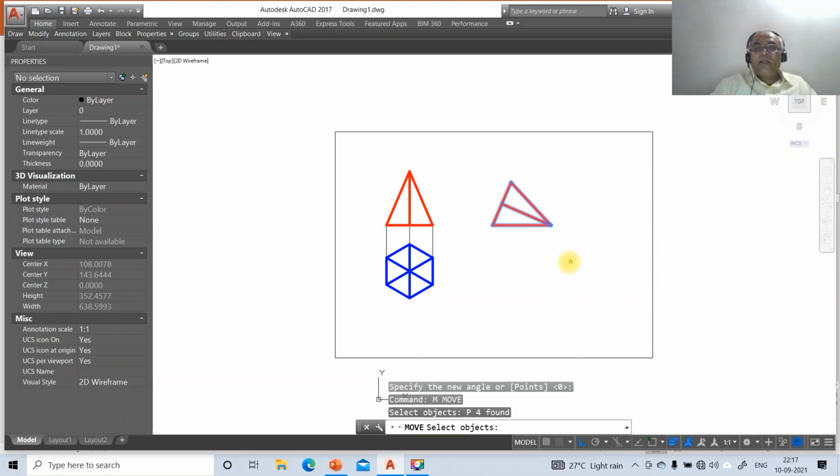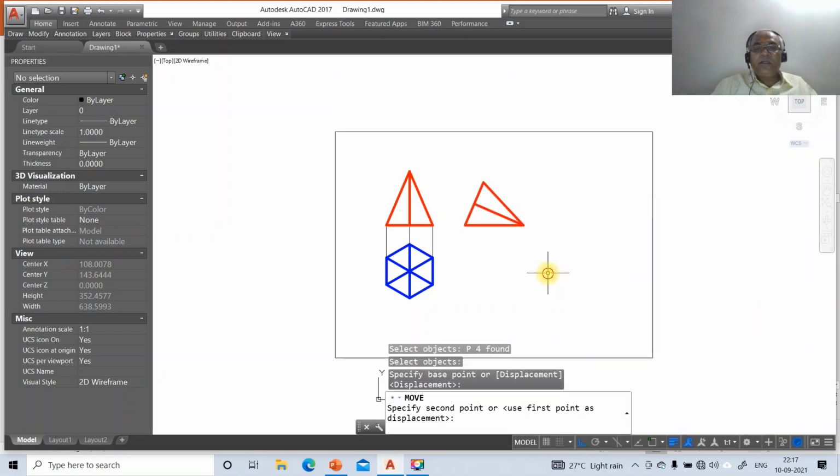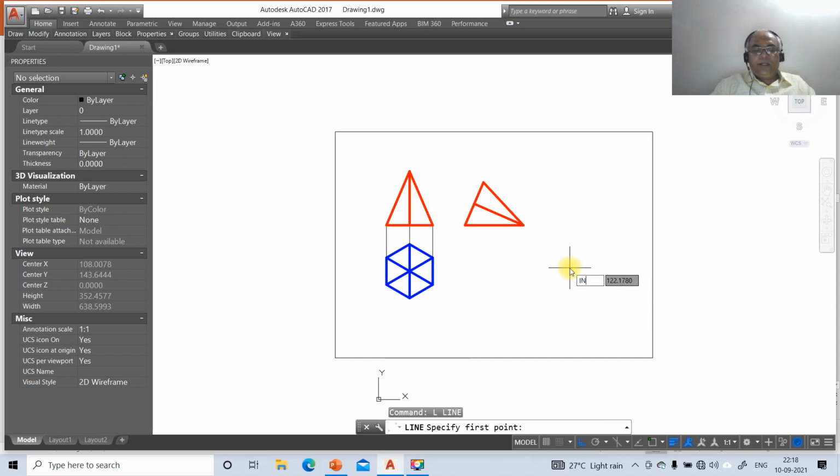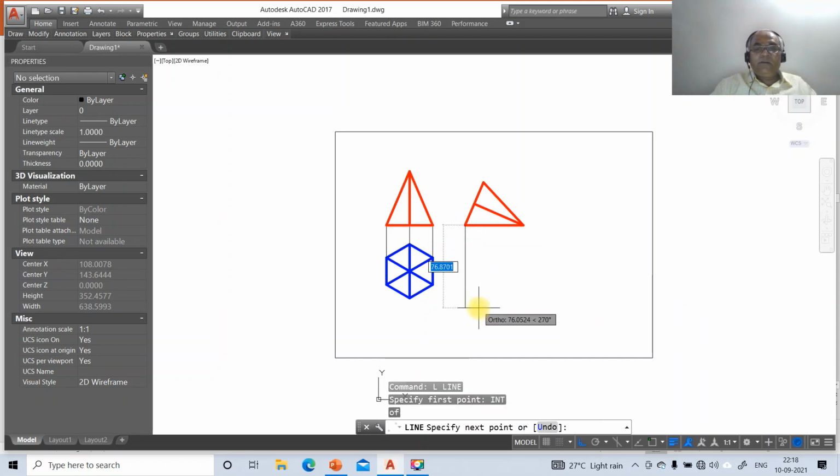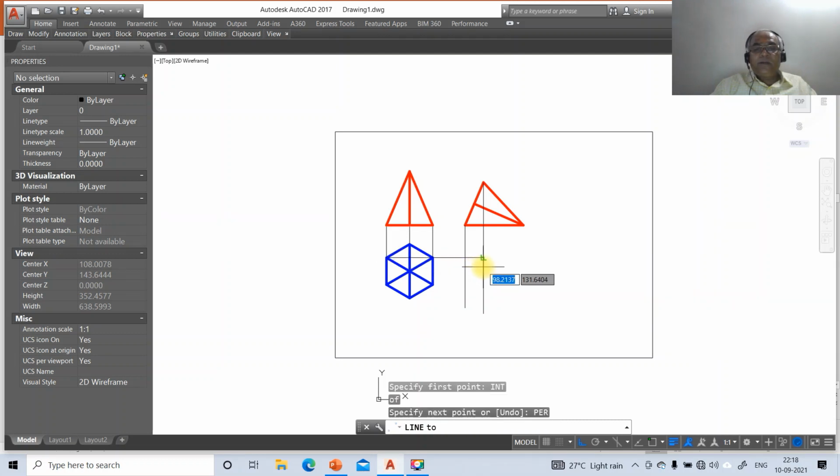Then go to move, select the previous entities and move this appropriately. Then go to line, take intersection of this and of this. Then go to line, take intersection of this and draw a perpendicular to this.